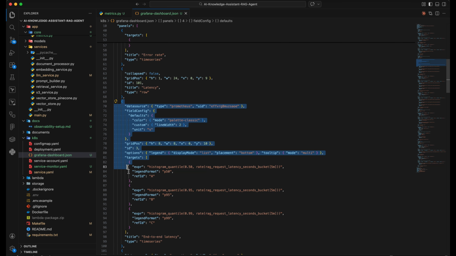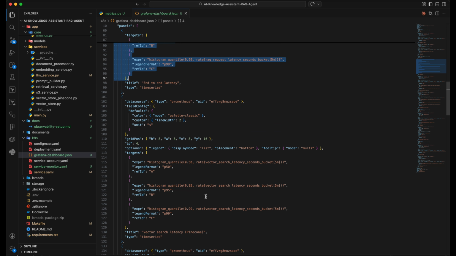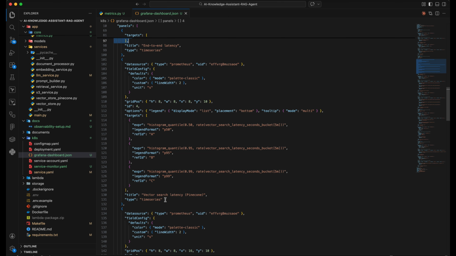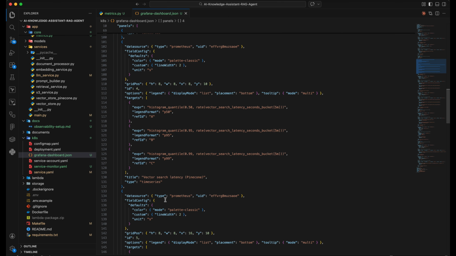And then we have another panel to see the time series or histogram charts to check the pod CPU and memory. Once you have this file, or you can just directly use the same file from my code base, you just need to import this JSON file here.